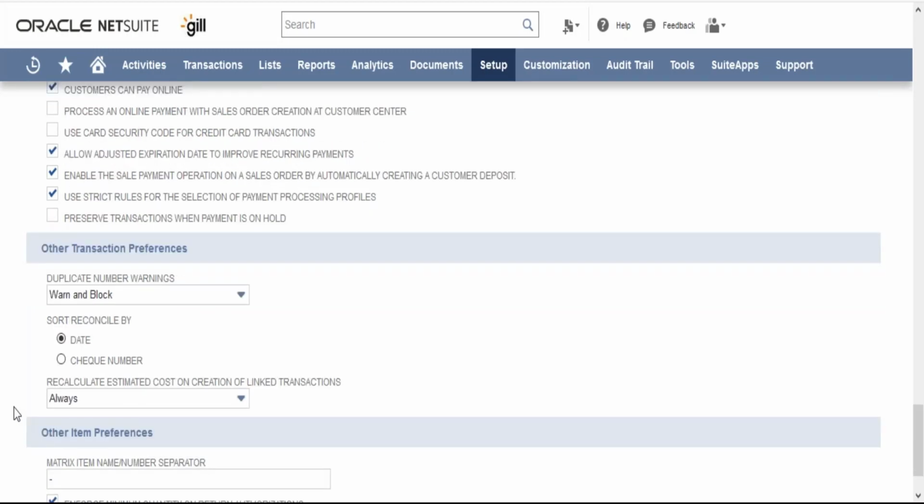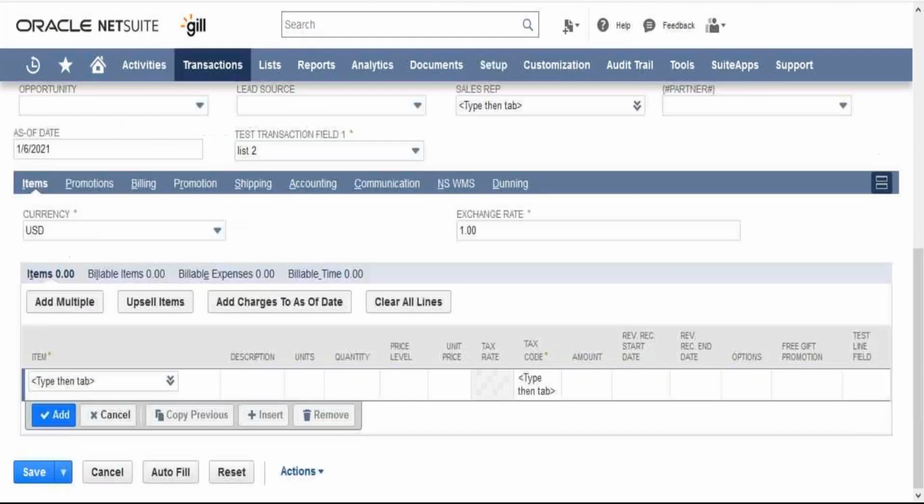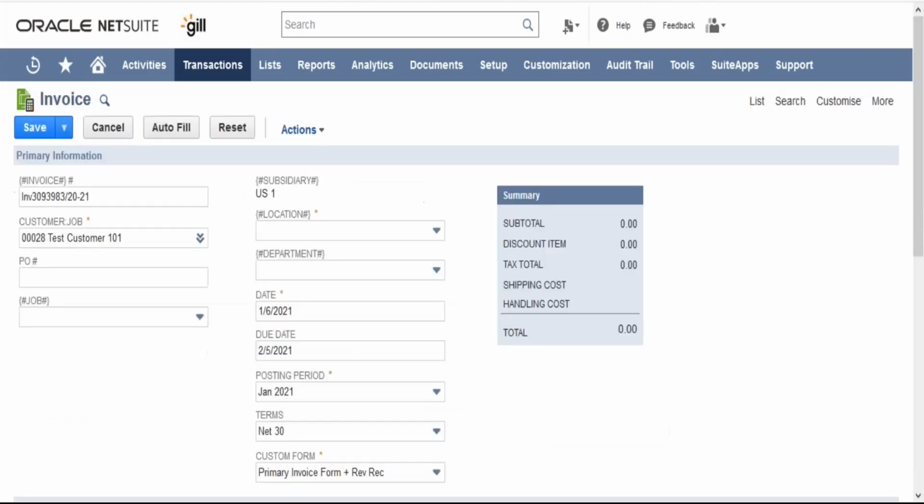Similarly, duplicate number warnings. In case we are entering something, say an invoice, if I come to the invoice, there would be an invoice number that gets generated. Here I have enabled the option to edit the invoice number.